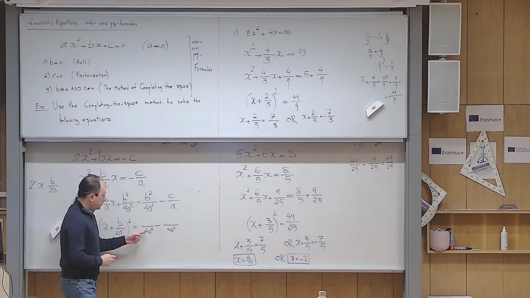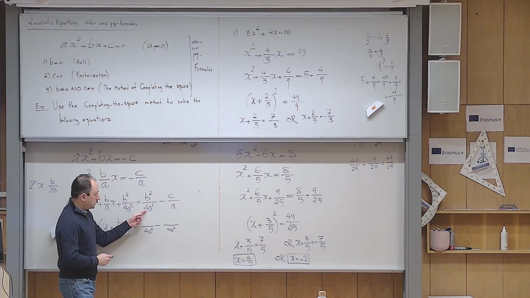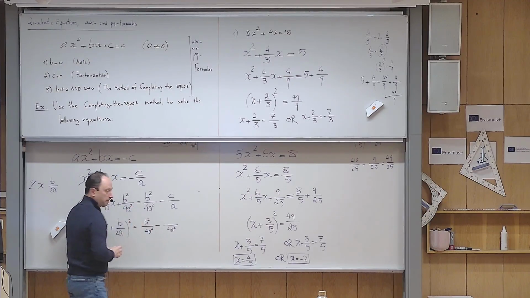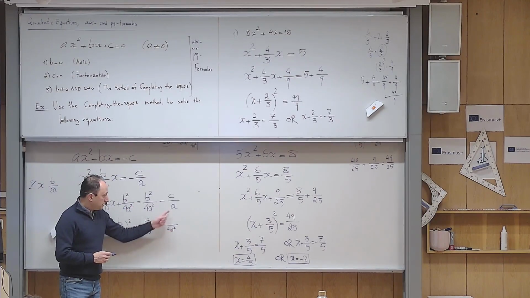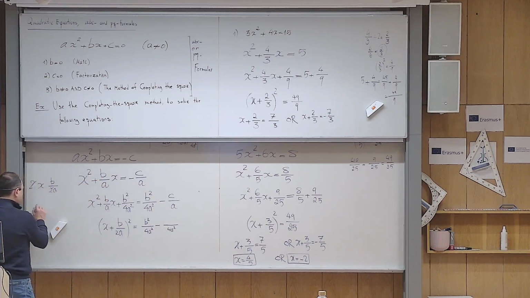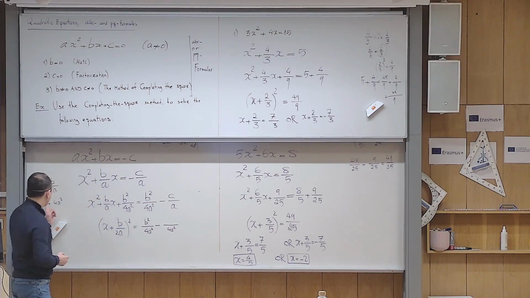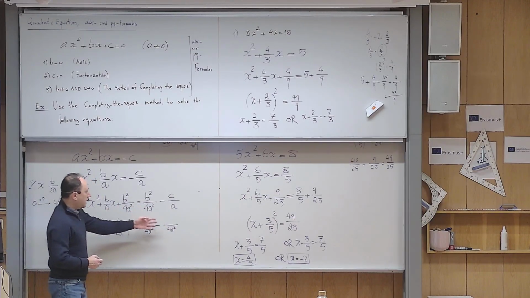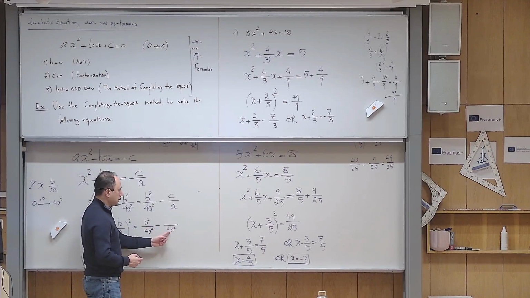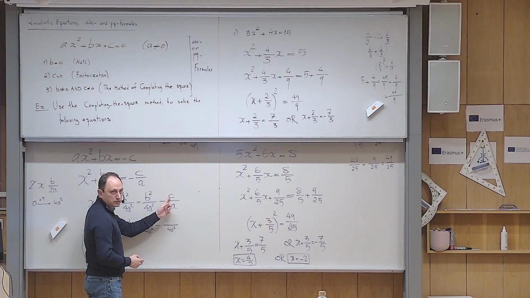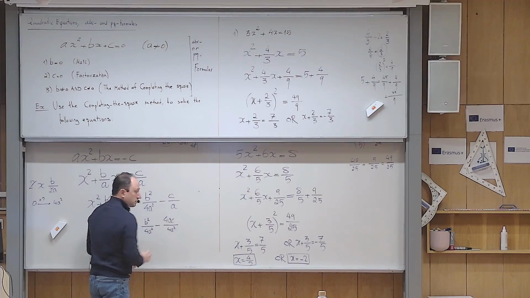Why? Because 4a squared compared to this 4a squared has no changes. So I don't need to change anything here. But 4a squared is not this denominator. I ask myself how a has changed to 4a squared. By multiplying by what? 4a. So a has changed to 4a squared by being multiplied by 4a. But I am not allowed to change the problem. So to compensate for the change, I will do a similar thing to the numerator. So it becomes 4ac. Okay?